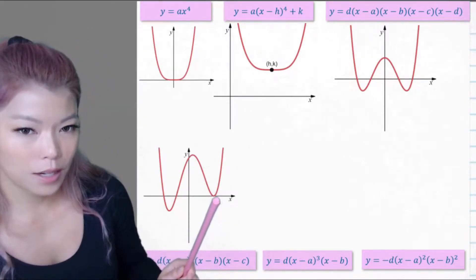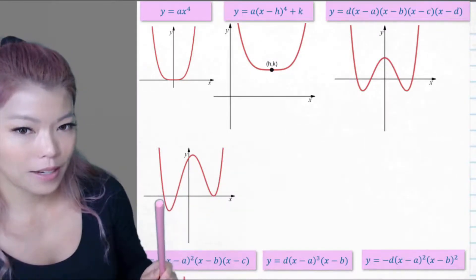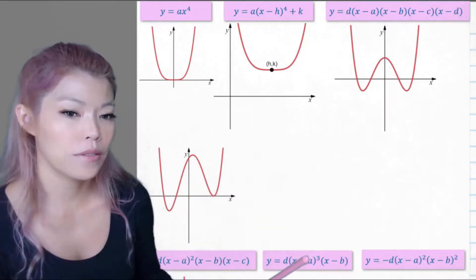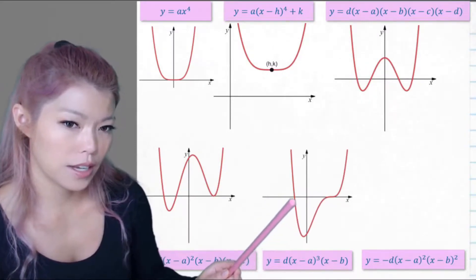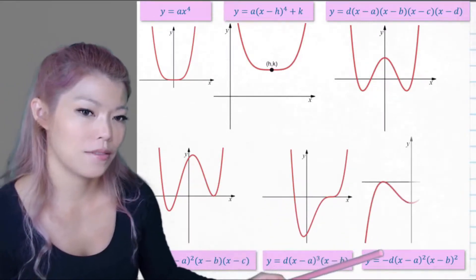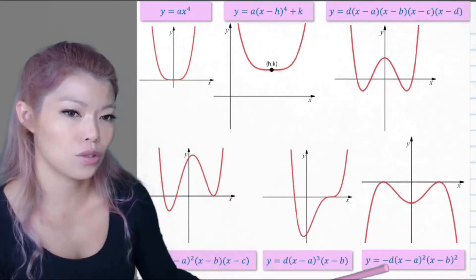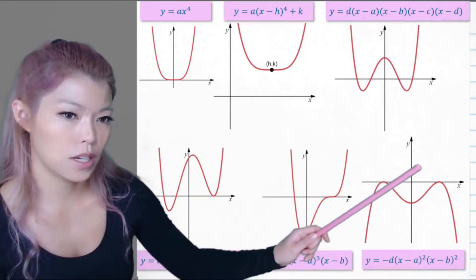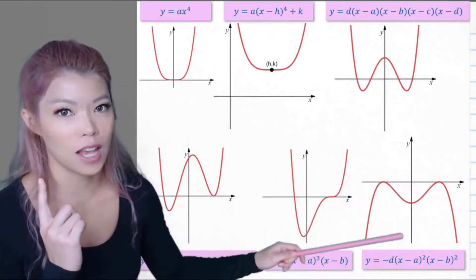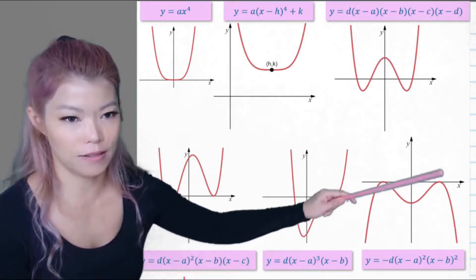So you see there's a turning point there, an intercept and an intercept. Whereas this one is point of reflection and intercept. And here we have two turning points, and I've put in a negative one just to show you what negative looks like. So two turning points, negative looks like a sad face or going downwards.